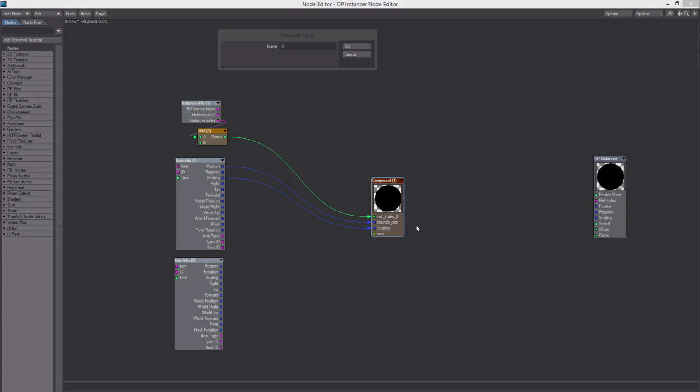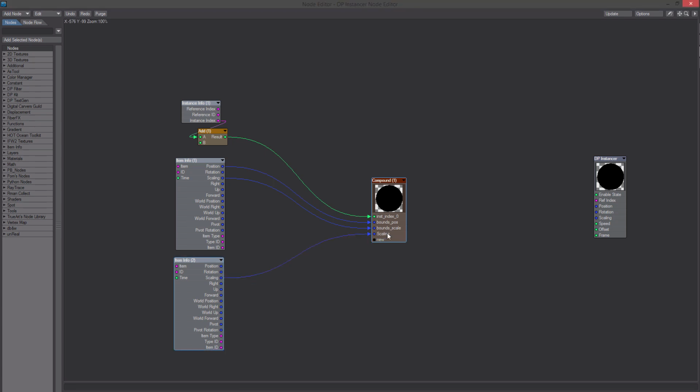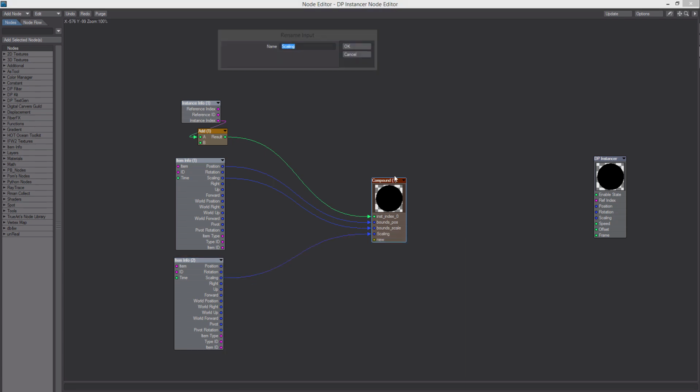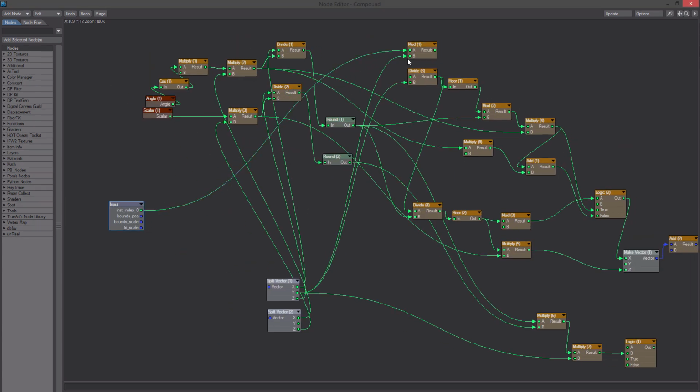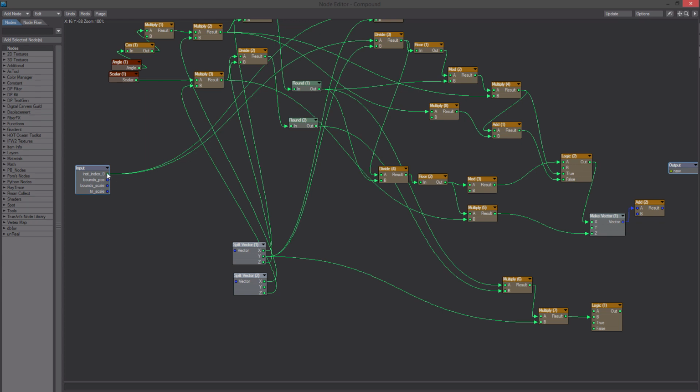Call this bounds scale. Call this tri-scale. So that's all the inputs we need. Now we need more outputs because we need some of these for our animation. Now I'm just rehooking up all those inputs to where they were before.